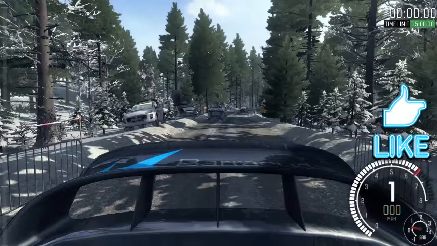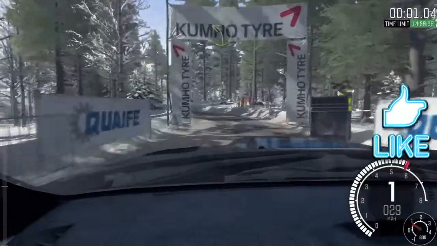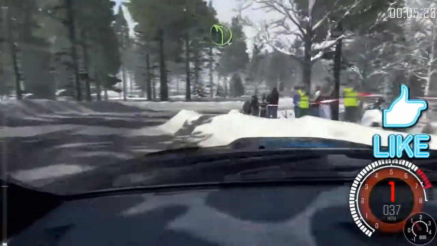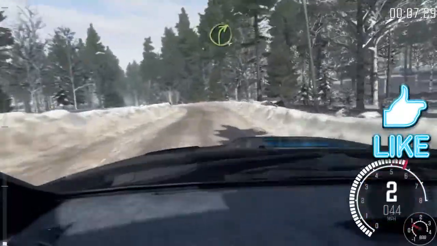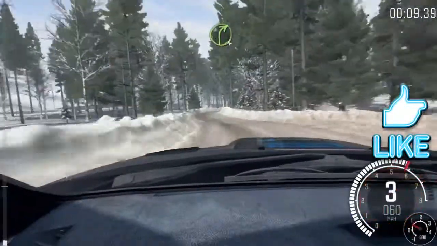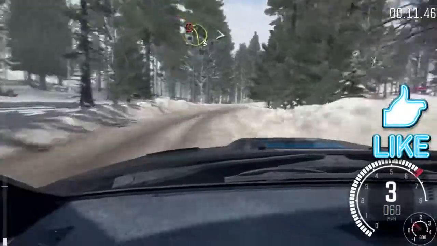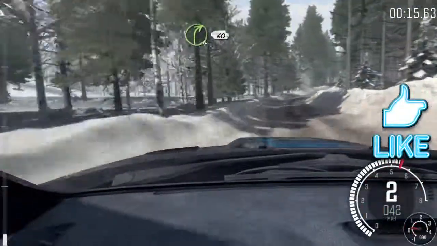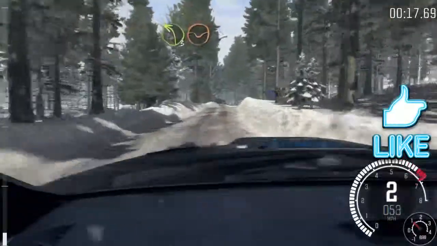2, 1, go. Left 3, into right 2 tightens 1, into left 4 half long, into right 4 long, and caution crest left 3 tightens, and right 5, into right 4 half long over bump 60, left 3 through dip tight.